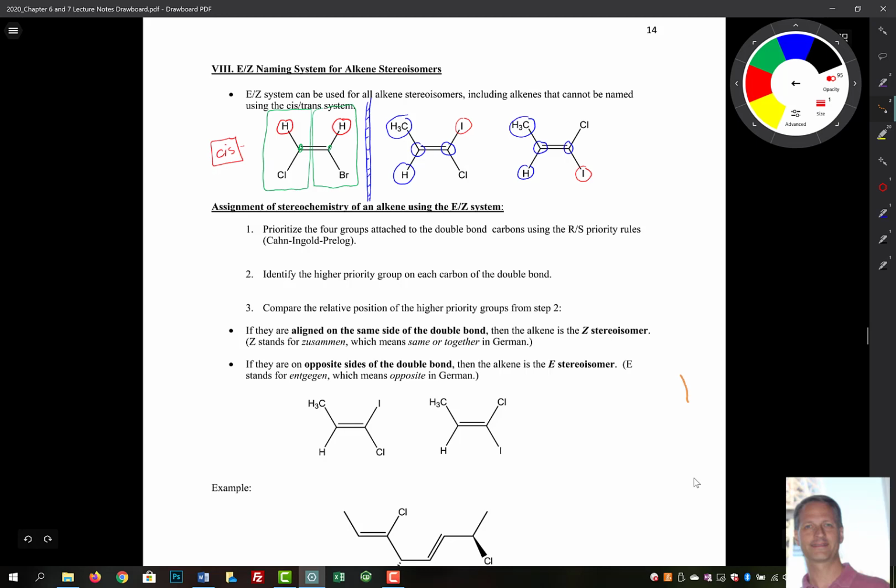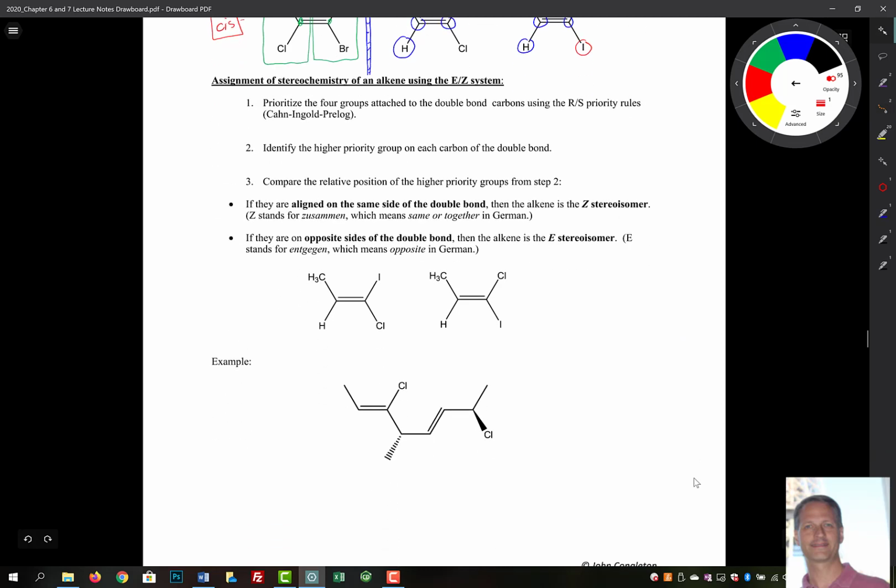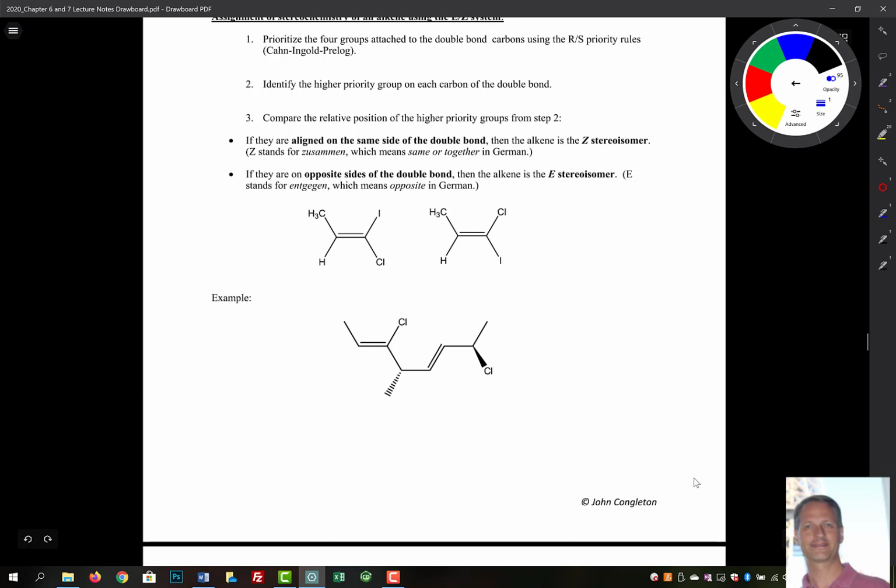And if we look at those examples from before, let's see if we can name them as being E or Z. So looking at this structure here, let's take our two halves. So this is half number one. This is the second part here, number two. And what we're going to do is we're going to look at this carbon and that carbon, and they each have two substituents. And one of them will be numbered 1 and one of them will be numbered 2. So we're not doing 1, 2, 3, 4 like we did with R and S. We're just looking at the atoms that are on the carbon that are in this little box here. So H is going to be number 2 and the carbon is number 1.